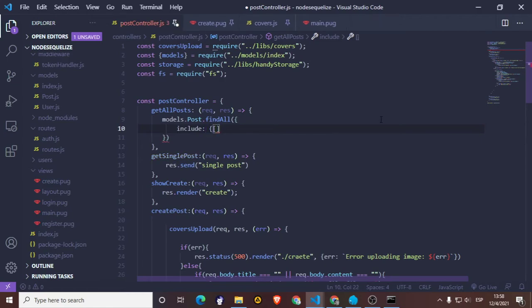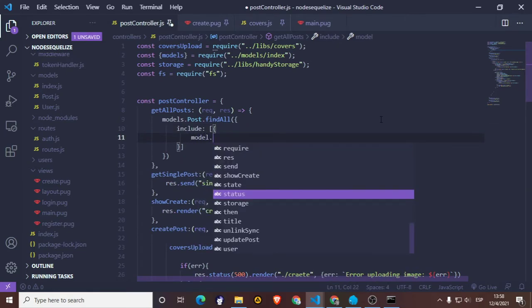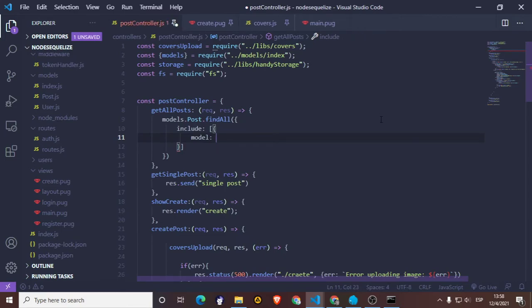We just move this mouse over there and include the model that is in a relationship with this, the model user. So we're going to return the post, all the posts that we can find, and I want to include, for each individual post that returns, the user that is appended to that post. So that is what is going to happen.